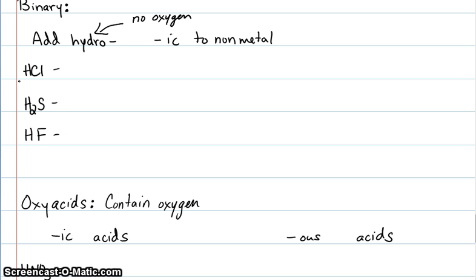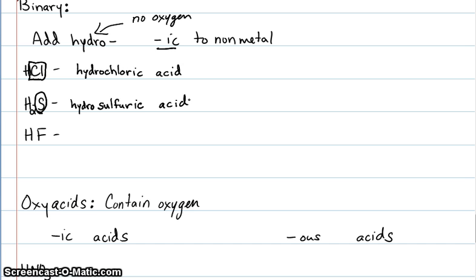Is that the way it's done? Yes. Sorry. So when I see HCl, I say, okay, Cl is chlorine. I'm going to add the prefix hydro, and then I'm going to change chlorine to chloric. So that's hydrochloric acid. When I look at this one, I see S for sulfur. So my base is going to be sulfur. I add my prefix hydro, and I add my suffix ic, and produce hydrosulfuric acid. Why don't you pause and try HF on your own? Hydrofluoric acid.